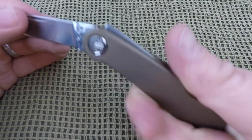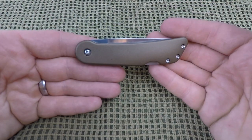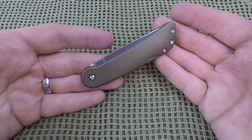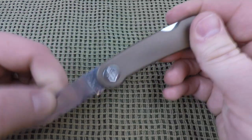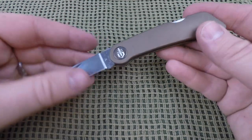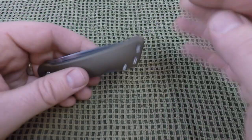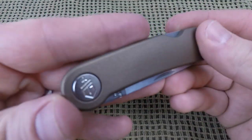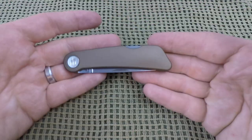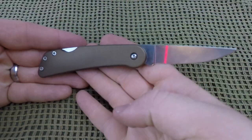The lock up is solid — no play left and right, zero play up and down — but also easy to depress and close, not stiff. Overall it really feels like a very high quality piece for the price. At about $40, you're getting a very functional, high-end feeling product where no detail was skipped. The zinc handle, clear coat options, engraving, and overall comfort and ergonomics make it nice and fun for basic EDC tasks.